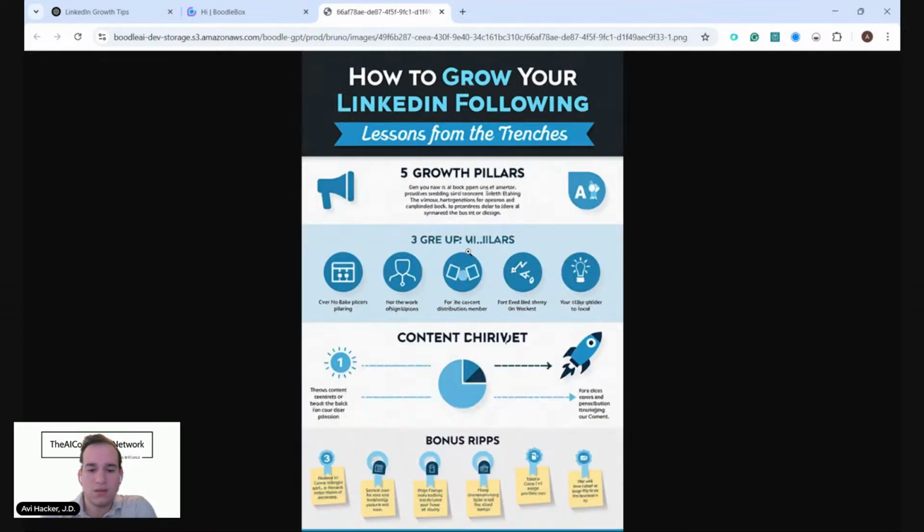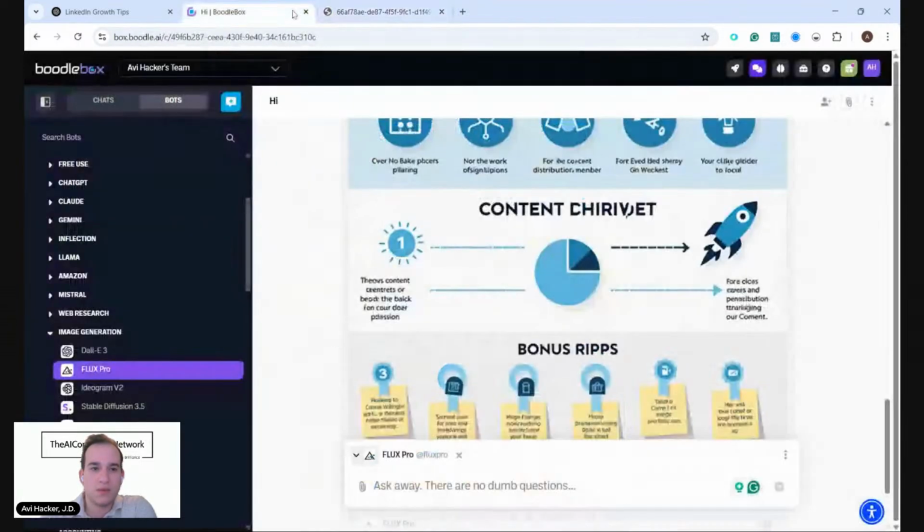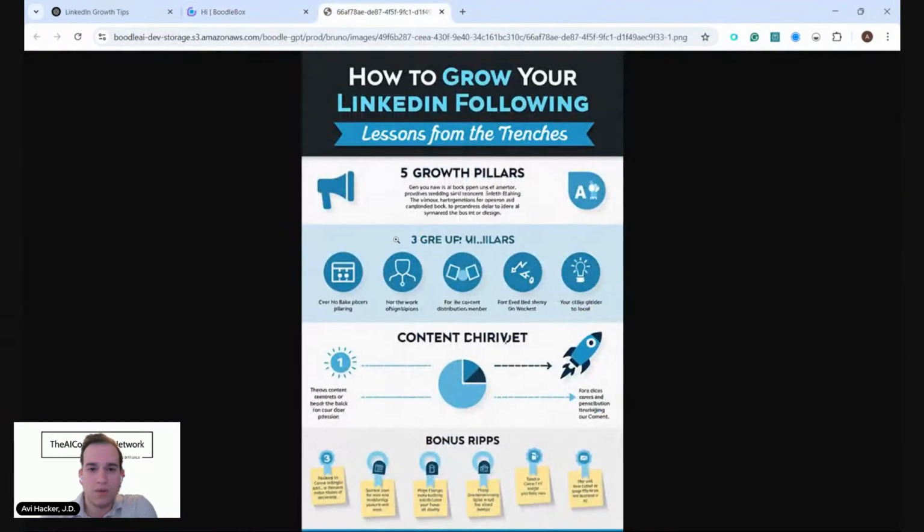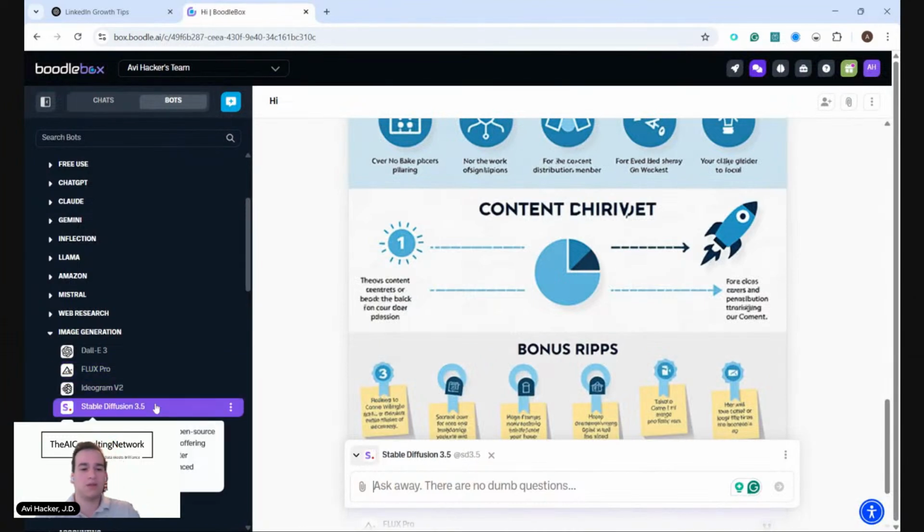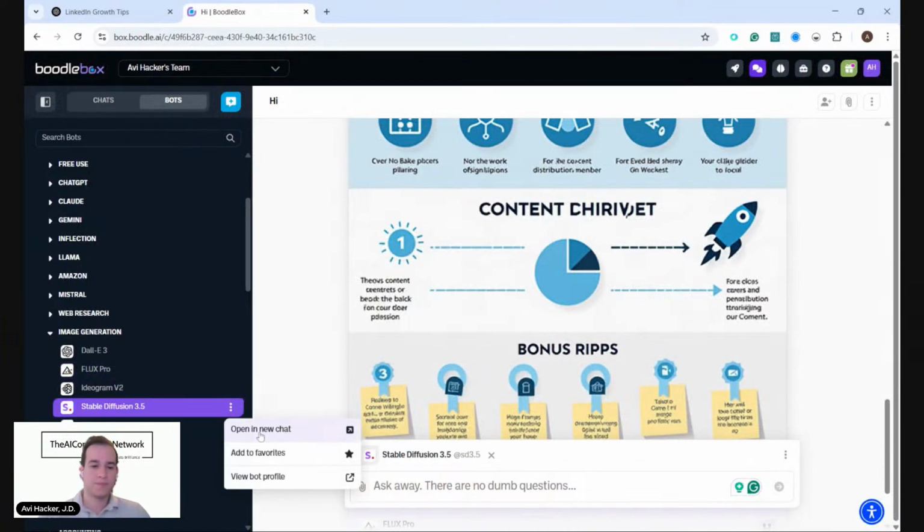Okay, this is Flux Pro. How to grow your LinkedIn following, lessons from the trenches. And then yeah, here the text still is not really so legible, but it's pretty cool graphics. Let's see, Stable Diffusion.